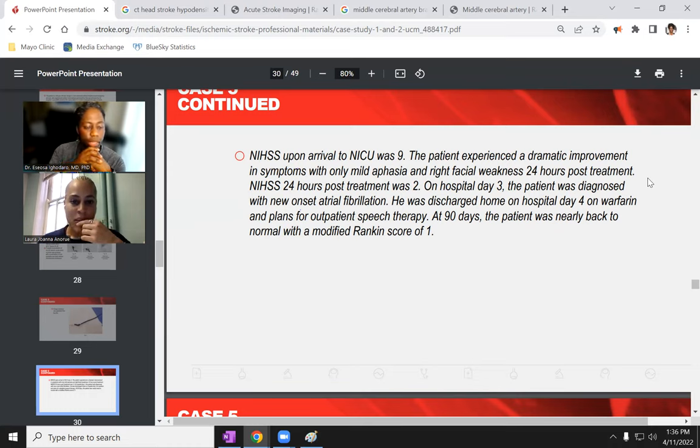So here's the tricky part. We learned at AMA, there was a big discussion about when we should restart anticoagulation for patients with AFib that now have a stroke. I still am not clear, because there were some physicians on the side of no, and some on yes. I don't remember those plenary controversies. I don't have my papers on me anymore, but there's this big thing with the AFib anticoagulation. Oh, you know what, I stand incorrect, actually. I'm sorry. That was in regards to hemorrhagic strokes. My apologies.